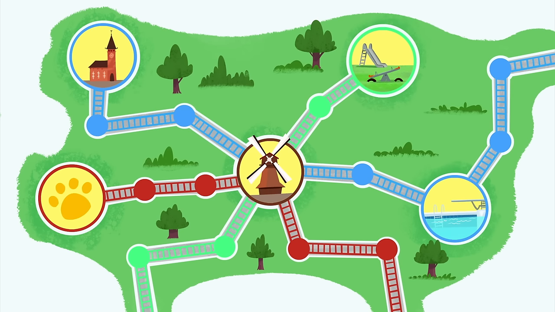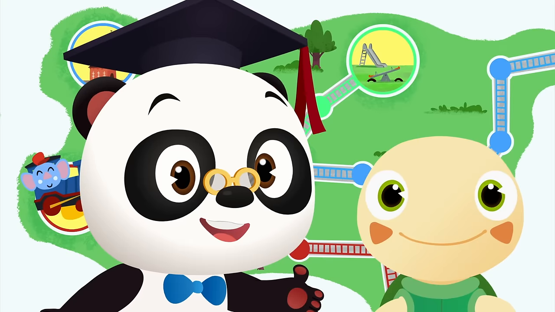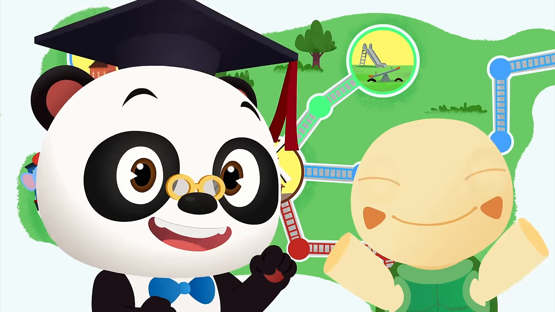Okay, so here we are at Panda Station. And Maymay needs to go to Panda Pool. Can you spot Panda Pool Station? That's right! It's almost like a puzzle. Can you help us solve it?